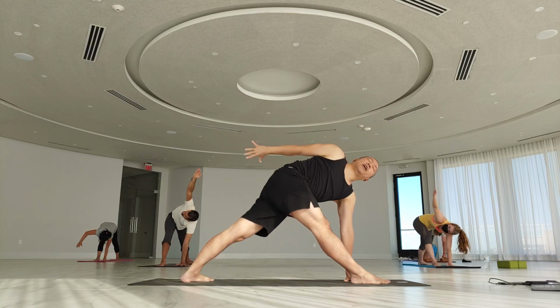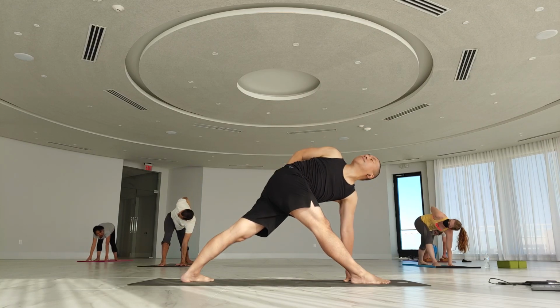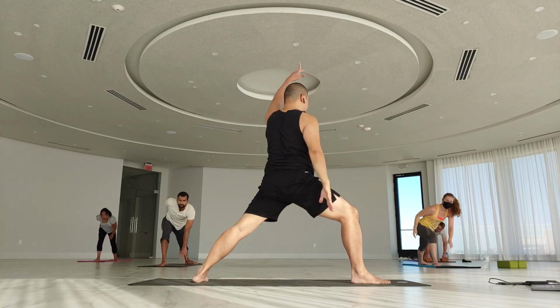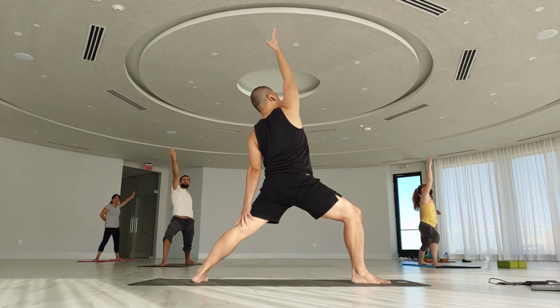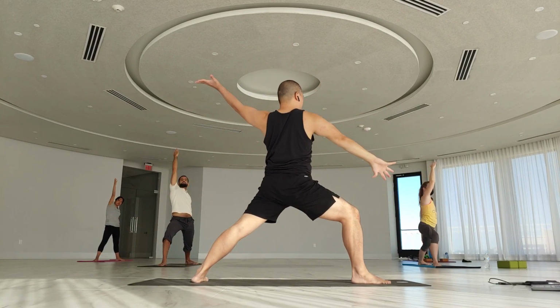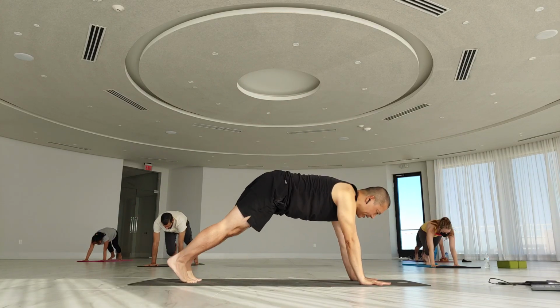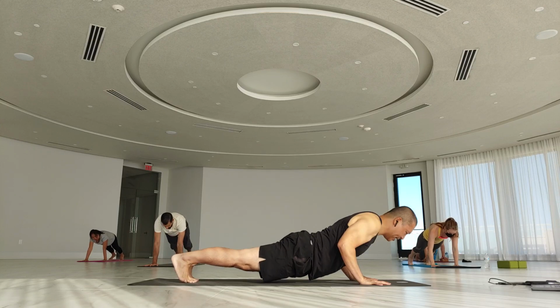Half bind it, right arm up and behind you. Bend the front knee, circle it all the way up into reverse warrior. Exhale, hands to the floor. Right foot stepping back. Plank. Lower all the way down to the belly.